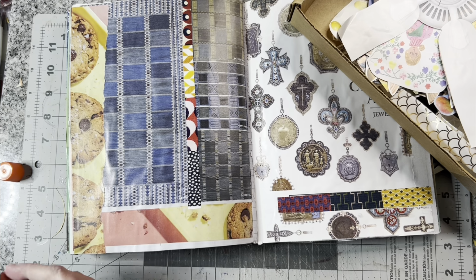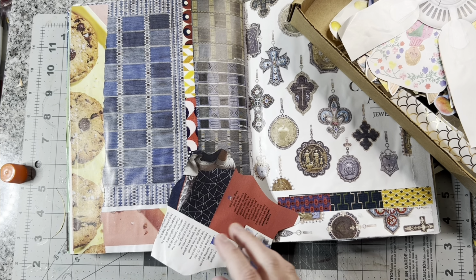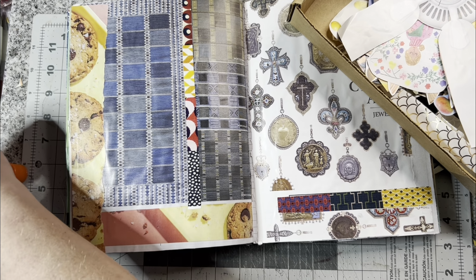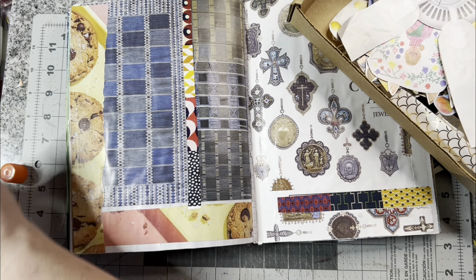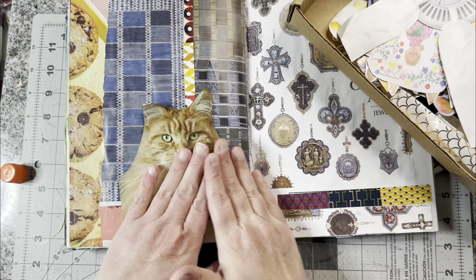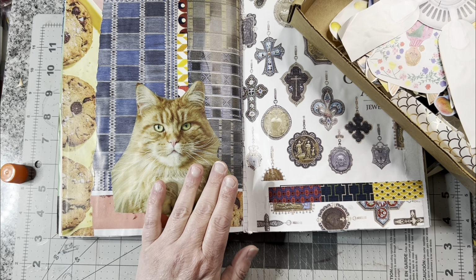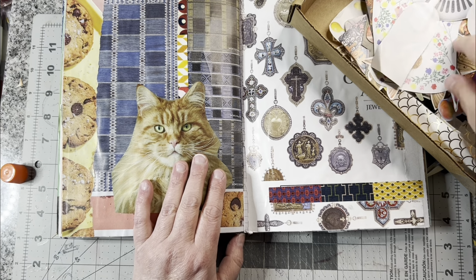figured this would be a low energy type project that I could continue to be creative even on the days that I really don't feel like doing much. I can at least add some glue to some images and stick them down. So this whole book is kind of what I've been working on through my treatment.